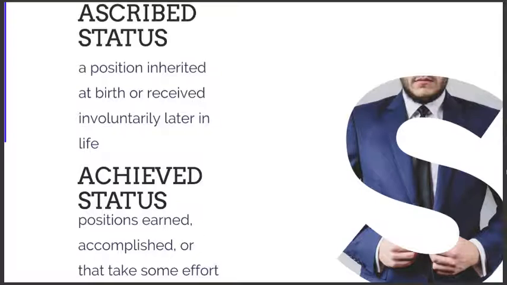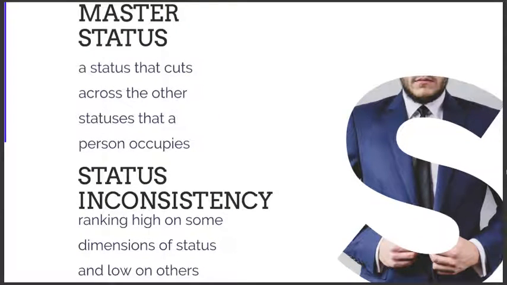Friendship takes effort, right? It's not something that you're born. You're not born a friend, but if you meet someone and you guys hang out so much or whatever, then you can become friends. Occupations are great examples of achieved statuses. So statuses are the positions that you occupy in society.